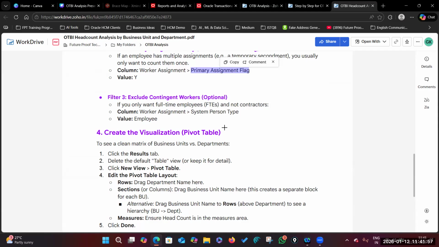But 99% of the time, if there is nothing like that, full-time equivalent is nothing but an employee, meaning permanent workers. I don't want any kind of contingent workers, so exactly headcount by employees. I don't want any contingent workers or non-workers. I want only the exact employees.